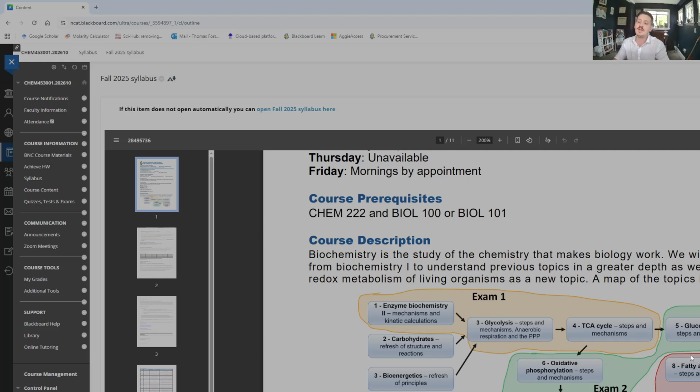Exam 3, we're going to move into fatty acid catabolism. So that's how fatty acids are broken down to supply energy, and a lot of that is going to feed into oxidative phosphorylation actually. And also amino acid metabolism, so that's how amino acids are broken down, and the amine of amino acids goes into urea. So we'll talk about the urea cycle, goes into urea, which is then excreted in urine, and then the rest of the amino acid, once you pull off the amine group, you just got a carbon skeleton.